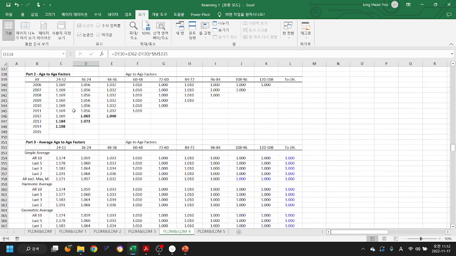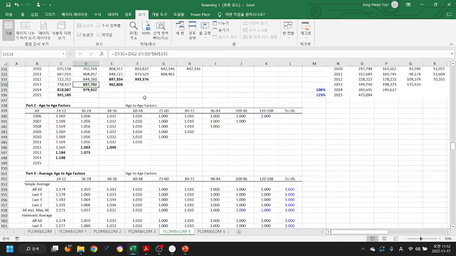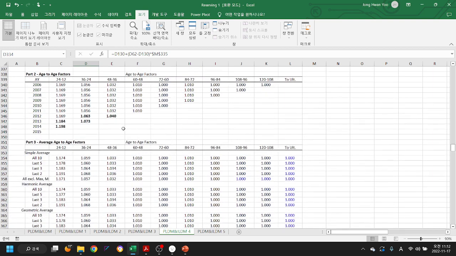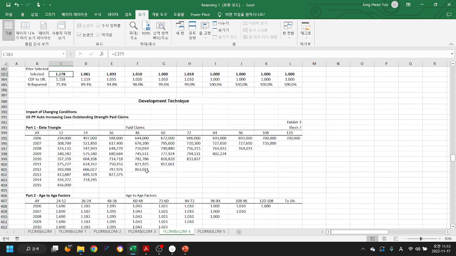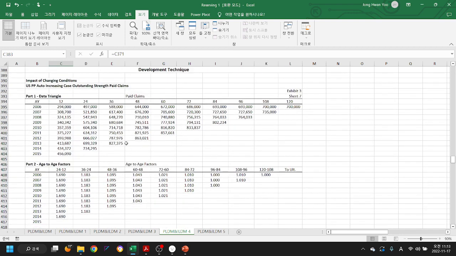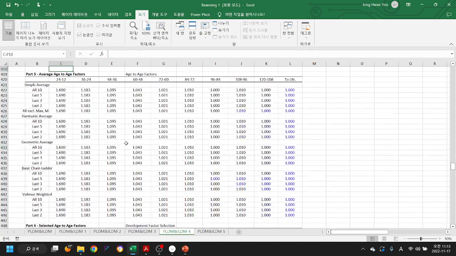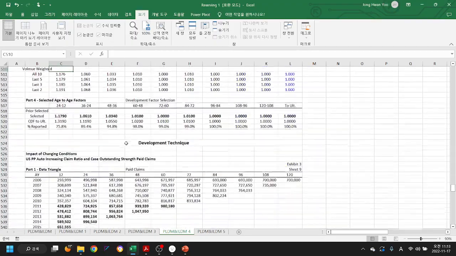All right, now I have the age to age factor. Now it produces, especially for those with different case outstanding numbers, different age to age factors. Accordingly, if I select the most recent 5 years, now it's going to produce different results. And paid loss won't change at all, right? So the only change that I have done is against the case outstanding amount.